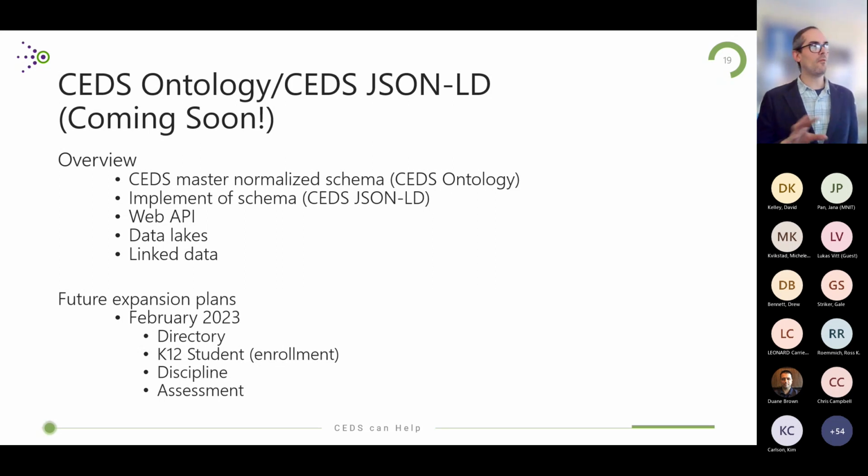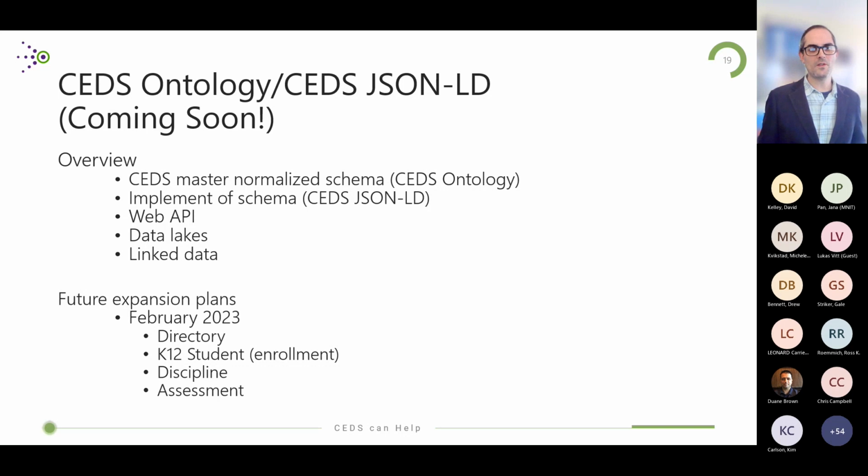But to give you an idea of what this project is about, it really comes in two parts. The first piece is the CDS ontology, and that is essentially a schema, but we're using a technology called the semantic web, and we're using a language called the Web Ontology Language, or OWL. It's basically a way of describing the schema for the semantic web. And that's a lot of fancy words, but the reason why we chose this particular technology is because it's a very, very descriptive way of defining a data model.